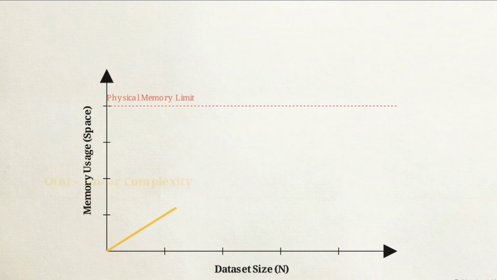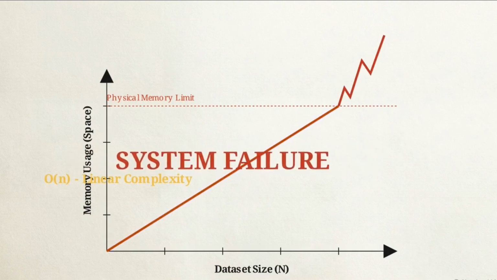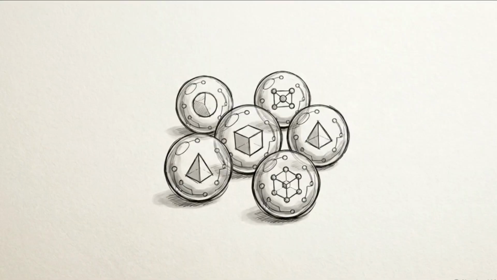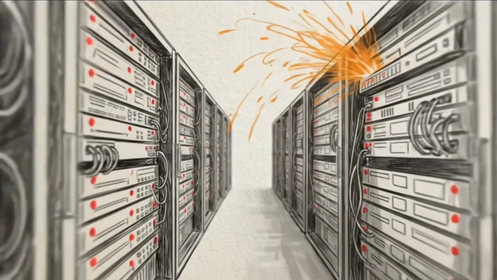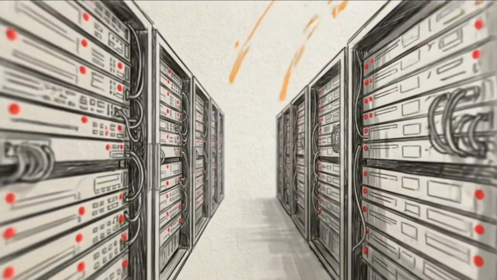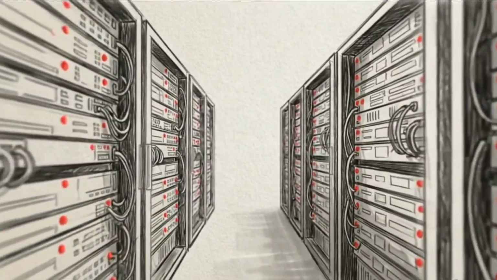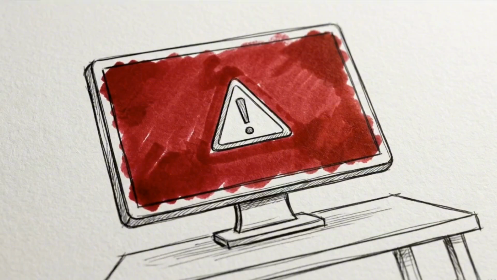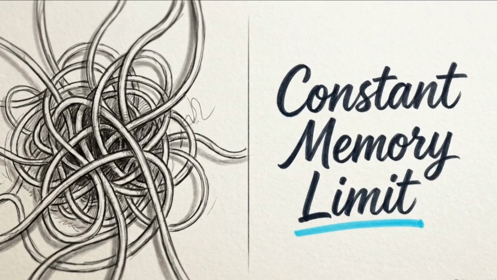By copying every node, the memory requirement grows at the exact same rate as the data size. This is known as O of n space complexity. For small lists, that extra memory is trivial. But for enterprise-scale networks processing millions of nodes, duplicating every piece of data can cause the server to run out of memory. The tracking system itself creates the very resource exhaustion it was meant to prevent. For a fix to work at this scale, it must identify the cycle without using any auxiliary memory, maintaining an O of 1 space complexity.